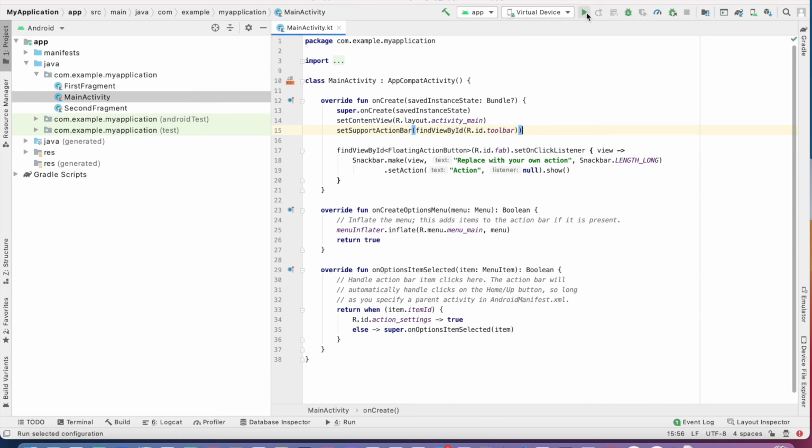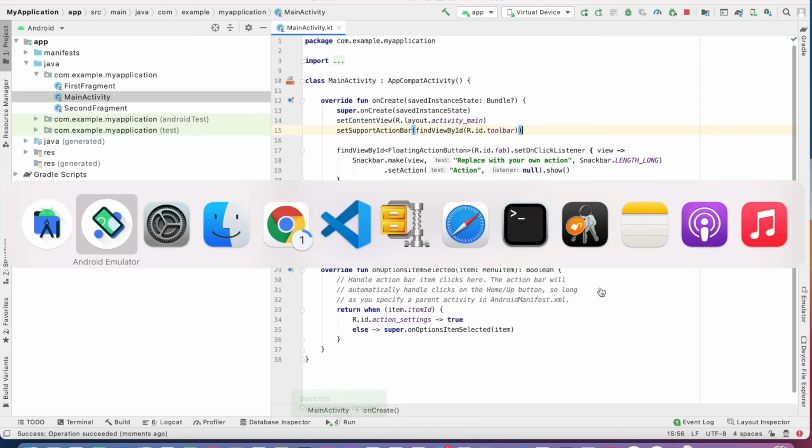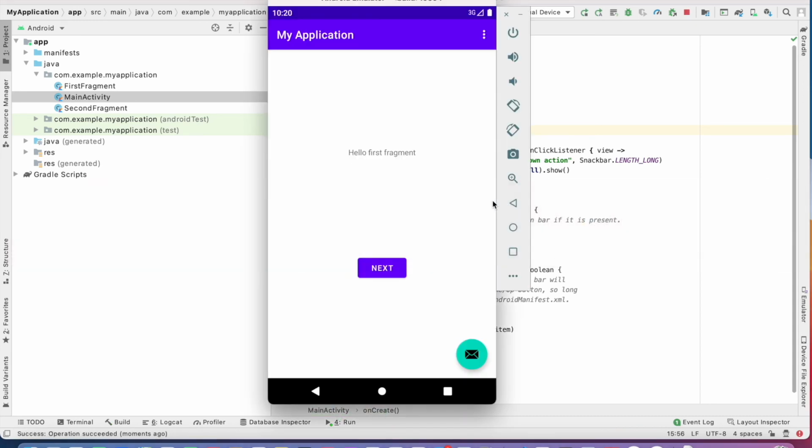We'll select it, click on the install app or run the app. Once the build is successful, we can see the application is installed. So this is how we can test any application in the emulator. So this is the way how we can use Android emulator from Android Studio for MacBook Pro M1.